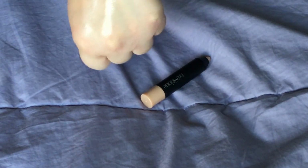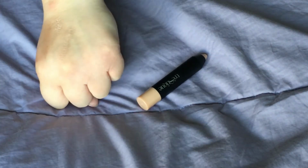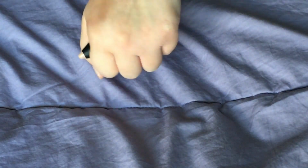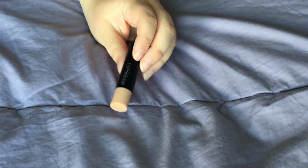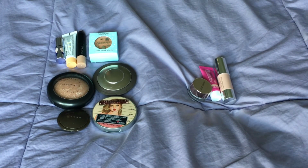I'll swatch this one too. The color is freaking gorgeous. I've heard that this does work really well over foundations. Right when I filmed the video, I was like, I think I'm gonna pass this on because it's a cream, but the color is just freaking stunning. So I think I do want to keep it for now, especially since I've been hearing fairly good reviews on this product.